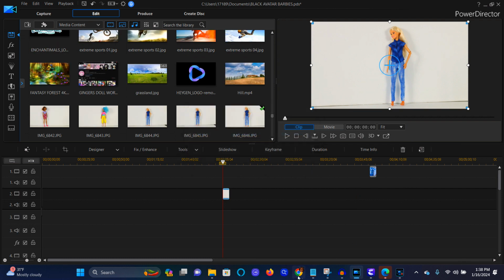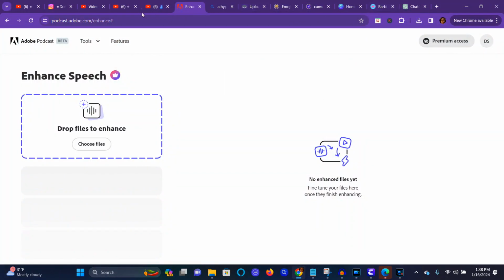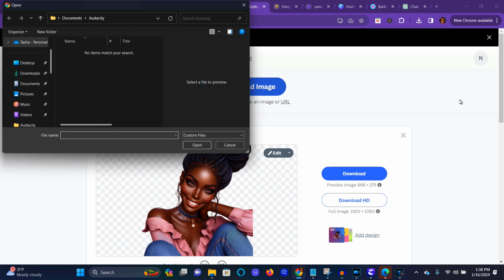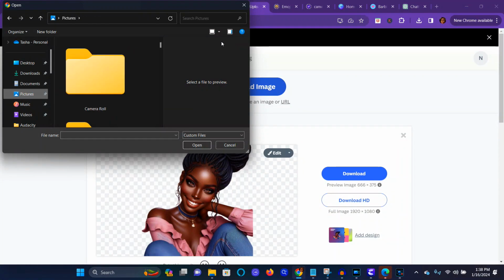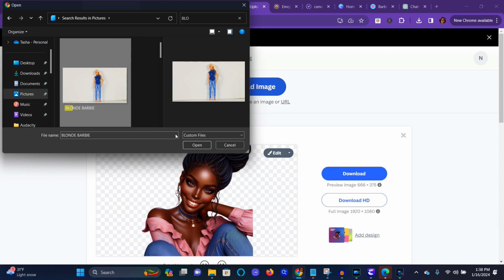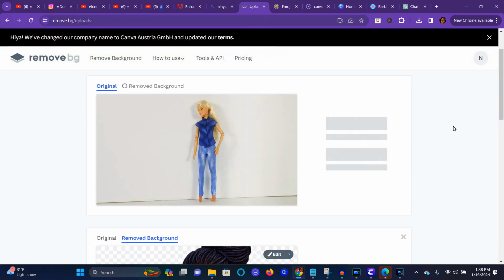So now I'm going to go to my program called Remove Background. So here we go, because I have so many things opened up here. So we're going to click on here. And as you can see, it was Remove Background. So what I need to do is upload the image of Blonde Barbie. Where did I save her? I saved her into pictures. So you're going to click on pictures, and you're going to go back and find that picture that you saved called Blonde. Usually the first 2 to 3 letters, it pops up. So here she goes. So I'm going to highlight it, click on it, and then click open. And it's going to put her into my program.